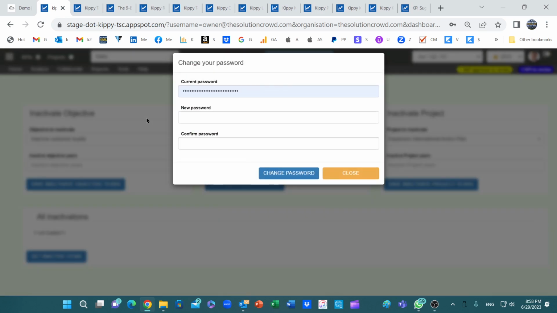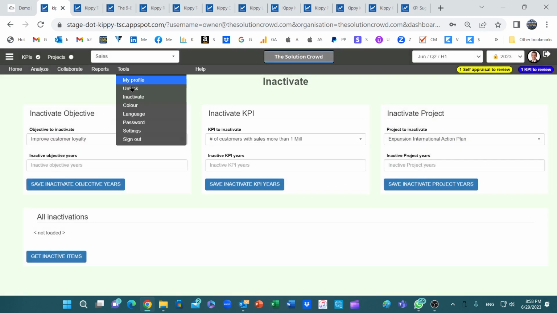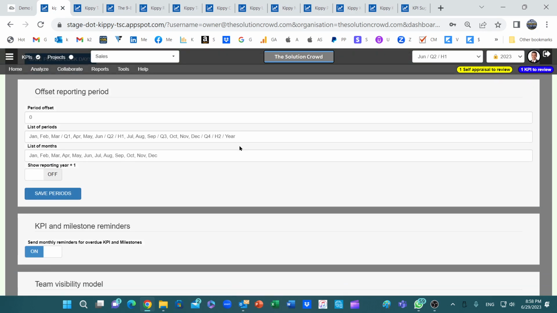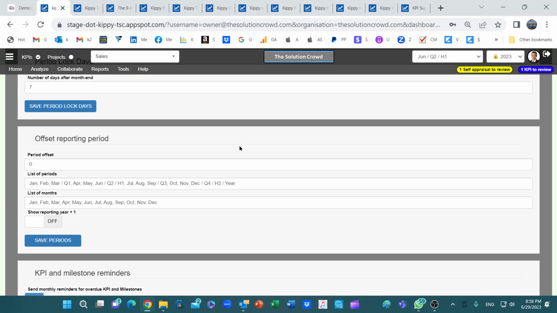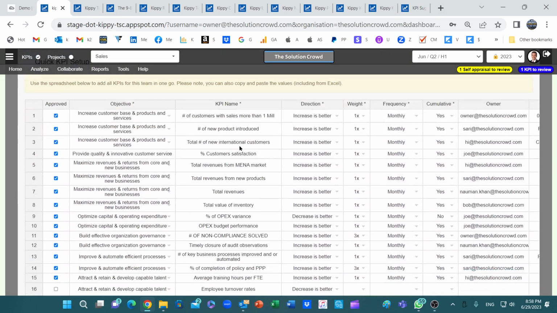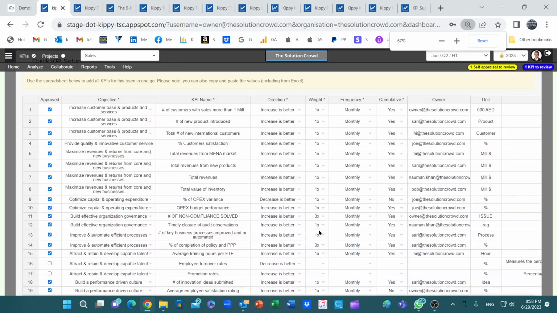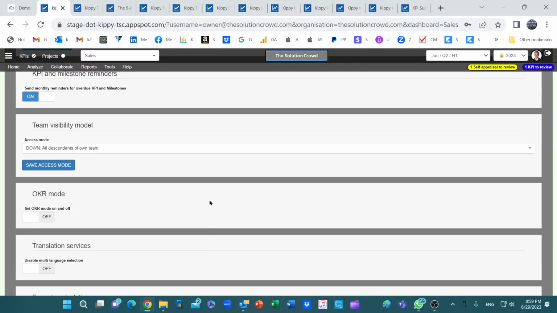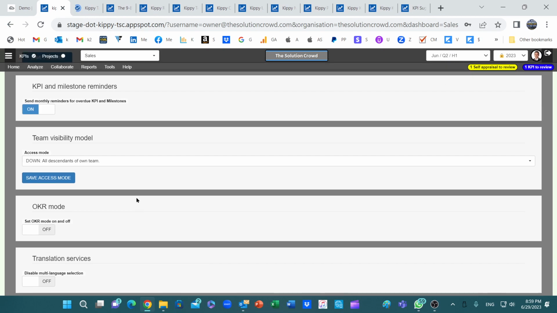You change the password as needed periodically, and then also here in the setting, because I'm a system owner, I can see everything in the background, and you can customize things. As you can see here, you can customize everything, and this is where you can see the same information in a tabular. I like using this one a lot instead of changing things from the front side. I can change things from the back side. You can click here and change from 1 to X and 3X. Okay, this is the OQR mode. You can just click on it to shift everything to OQR mode instead of balance scorecard.